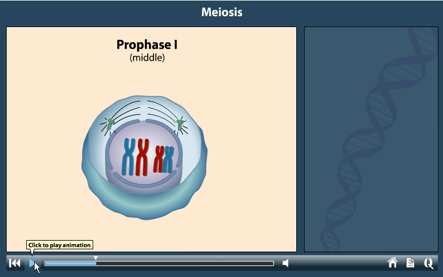So what will happen, instead of it going right into metaphase where these chromosomes just all line up like they did back in asexual cell division, these chromosomes are going to switch information. They're going to form a tetrad. They're going to cross over. So let's watch what happens here. So they're forming into tetrads right now, and it's showing it as a pair of homologous chromosomes. And they're going to exchange pieces of information.